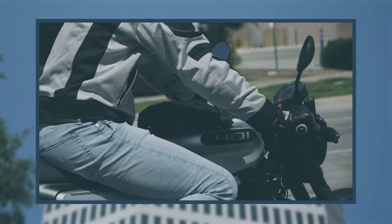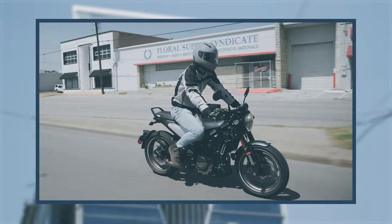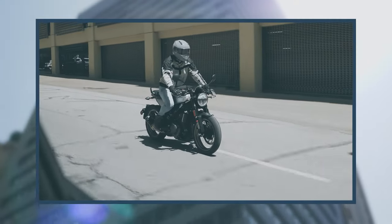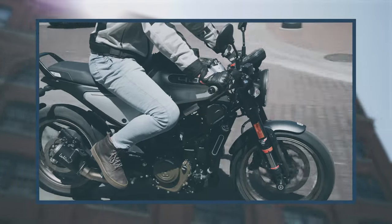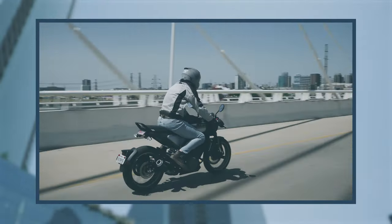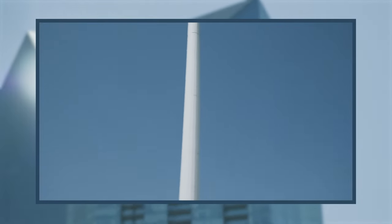Overall, the Husqvarna Vitpillen 401 is an exquisite looking motorcycle that sets a new trend with its looks and its many offerings at a cheap price tag. It is a motorcycle I would not only recommend for new riders, but for experienced riders who want to have a relaxing, small, nimble bike to joyride around town on. I've enjoyed my time on the 401 and I think you will too. Let me know what you love or hate about it in the comments — I'm curious to know. Thanks for your time and ride safely.